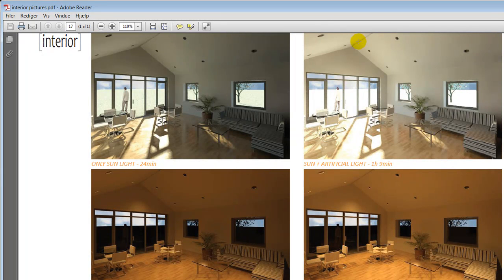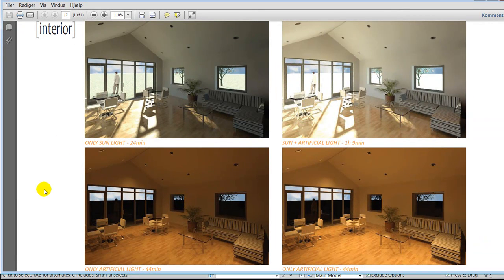When you go to a picture which is combination of artificial light and sunlight, you can see the difference, that the ceiling is much brighter and the walls are much brighter. But of course, in relation to time consumed, this picture took almost 3 times more than the first one.